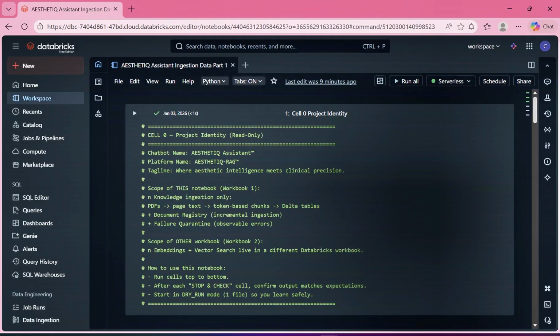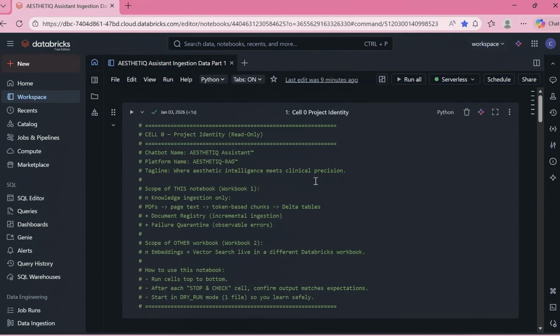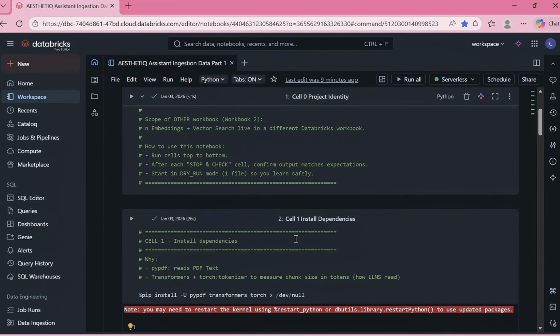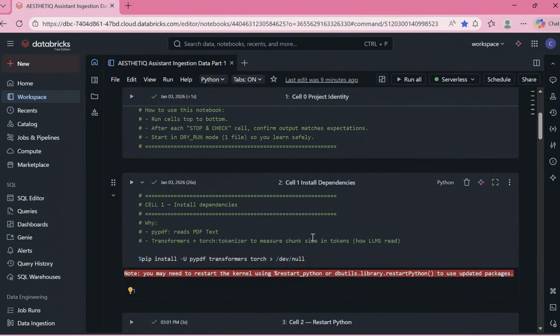Whenever I start a project, I like to put in information, or what I would call a project identity. That way, anybody who sees this can say, oh, okay, this is what's going on. This is what this project is. You don't have to, but that's just something I'm accustomed to doing, because if I forget what I'm doing, it's right there.